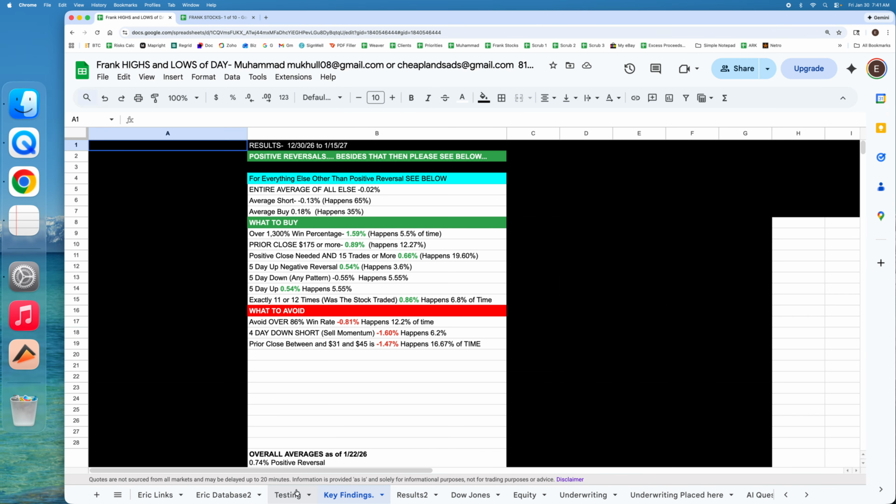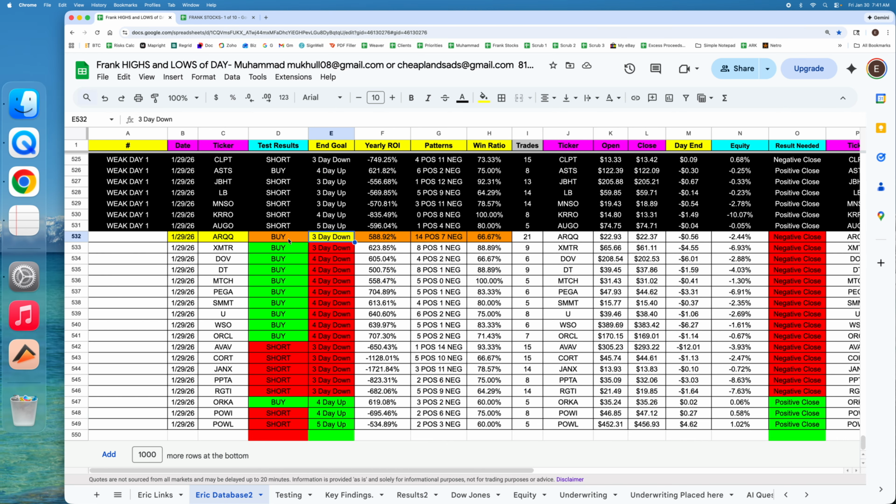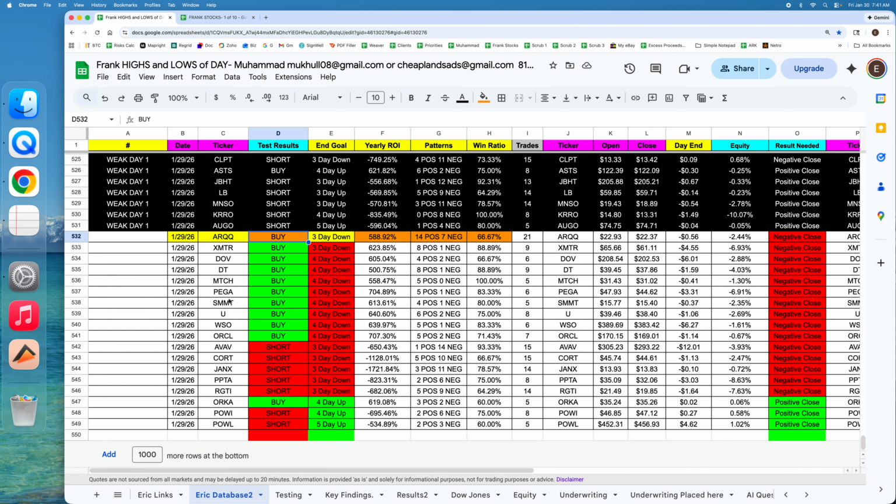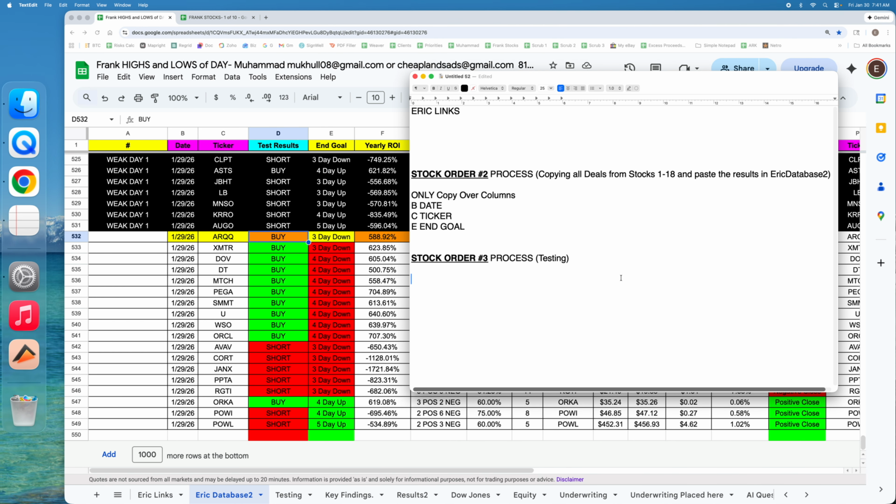So if you did this, it would have to copy over buy. Why is it a buy? Because these are positive numbers. If these are positive numbers, then it's a buy. So you would have to only copy over column D. The answer is either buy or short.